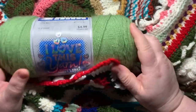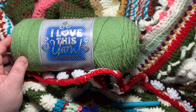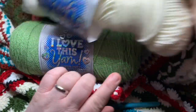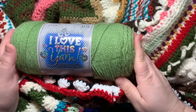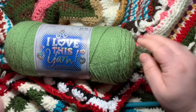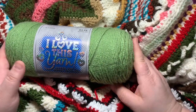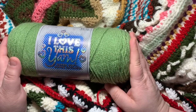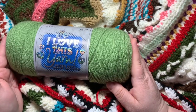All right, so we are going to work on the Christmas Pickles edging, which I am going to be using both the cream color and this green that I have been saving for the Christmas Pickles from the very beginning. Every time I ran into a spot where I needed to use green, I thought, oh, I want to use that green because it's so pretty, but I knew I was saving it for the Christmas Pickles. That might sound silly, but I think you know what I'm talking about. So I finally get to use my really pretty soft green on my Christmas pickle edging.